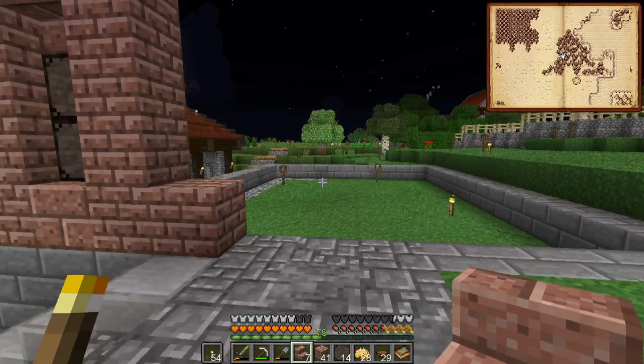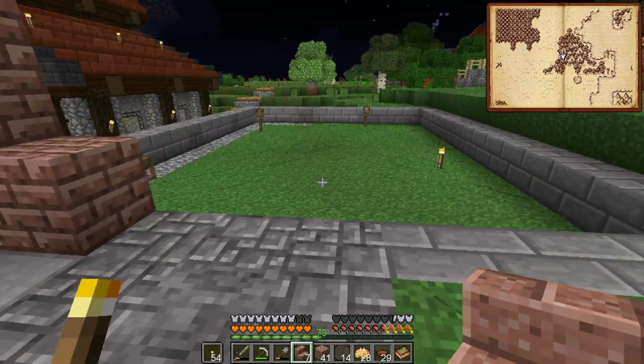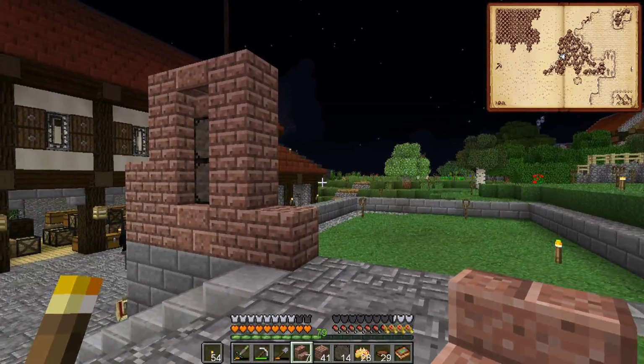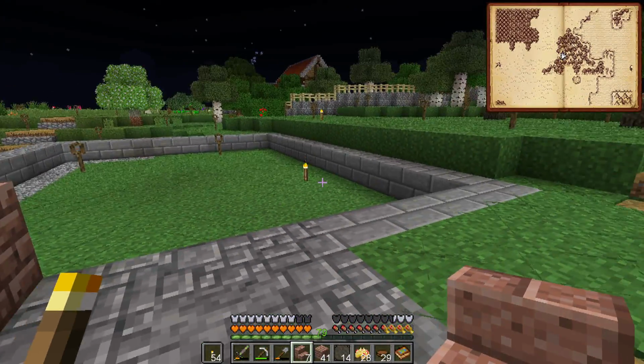This is going to need to be at least somewhat of a 2-story building, because since this is a stable, they should have storage for hay, just like the barn over there. So I am going to wrap this around. I still haven't decided what I want to do for the floor in here. That's why it's not completed.